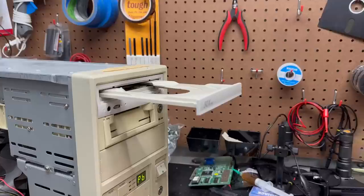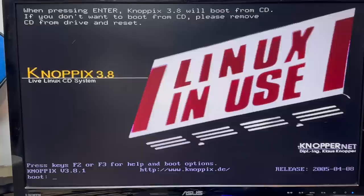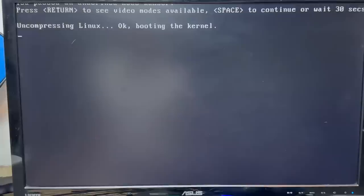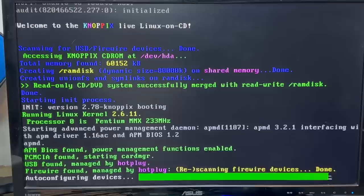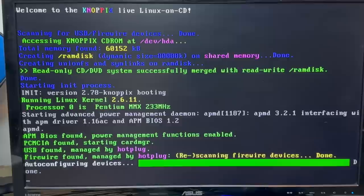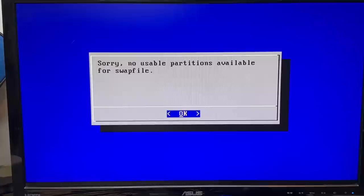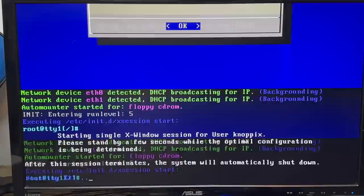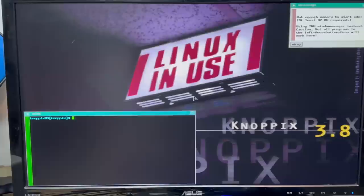I swapped in a known working CD drive, so we're going to see if old Knoppix 3.8 can tolerate 64 megs of RAM. Got the Knoppix splash screen — let's go ahead and boot. Doesn't like the video mode, just continue. It's booting. Apparently we're not getting into KDE, but Linux is running. We don't have any disks available for a swap file — it would be painfully slow anyway. Let's just get a shell. Detected both of those NICs. Looks like it's trying to start X anyway. Not enough memory to start KDE, so it looks like it just dropped us in the Xterm — but hey, it booted.